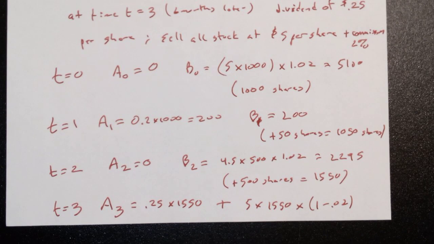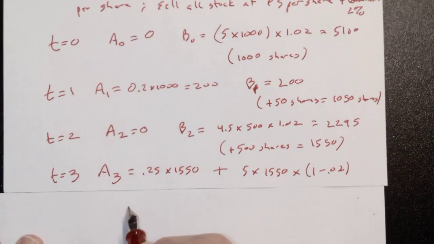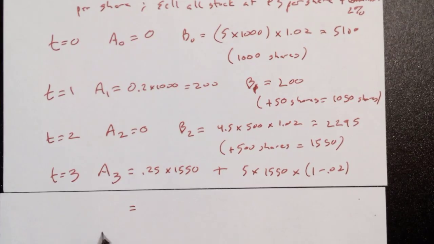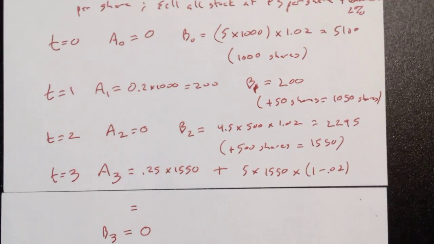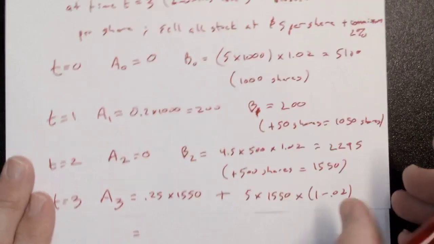By the way, again, I don't know what this number is off the top of my head, but I do know how much money I spent at this point in time. What was my cash flow out? Did I buy anything? Nope. What is the amount of cash that came in? Well, I took it out of here. That's another way to do this. Let me write this one down and then we'll show that one.